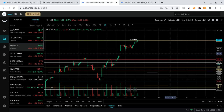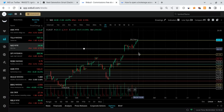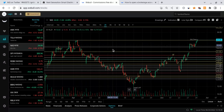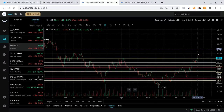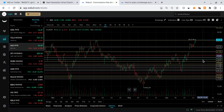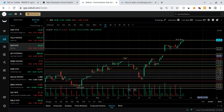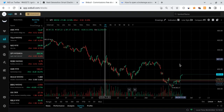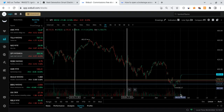So I wanted to talk about something very interesting going on with NIO, and we could see that, look, NIO had that very, very key resistance level at that 14 range, and we managed to actually close above that almost perfectly. So NIO is doing pretty darn well right now. I want to talk about the overall market, and that, in my opinion, is going to help NIO push up even higher. So what's going on with the SPY is this, okay? The SPY was dropping pretty darn hard down to that 362 level. I'm sure you guys remember that.